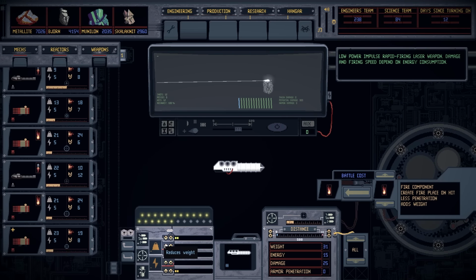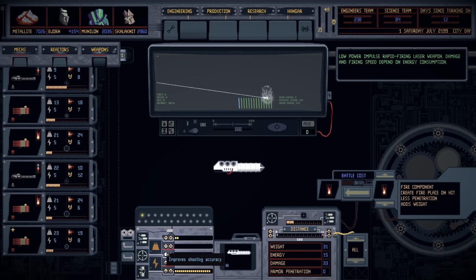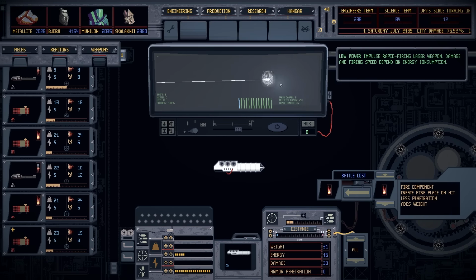A rapid-fire weapon like this? Oh, it's actually quite weighty as well. It's a very weighty weapon, all things considered. We can get it as high as 33 damage with most things invested in it. And then the rest invested in accuracy, still not even that accurate at this range. But 31, but look at the difference in energy draw. That's only 15. I think the other is 40, something like that.